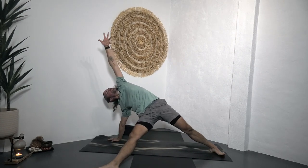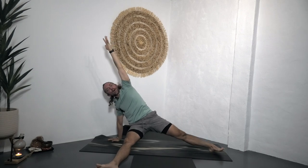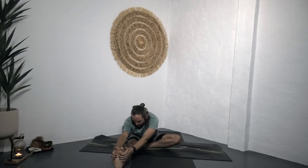Sweep the left hand to sky. Now hold here. No more crisscross. We're going to sit the buttocks down. The left hand reaches out for the left ankle. Bends the left knee, seated tree. Left foot inside your right upper thigh. Square chest to right big toe. Reach hands up on an inhale, roll down right leg, exhale, breathe. Left knee points to the left, right leg is nice and long, heart guiding towards right big toe.